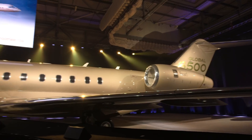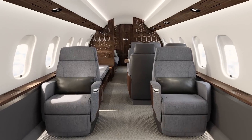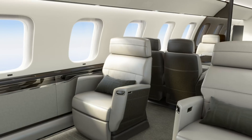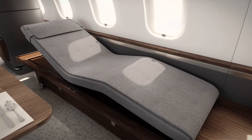Beyond the engines, the aircraft will incorporate a host of new features, including improved aerodynamics, interior appointments, and avionics updates. The time came for us to really look at where the market was going, what people were looking for in large cabin aircraft, and certainly what people were looking for in a Bombardier Global aircraft after having seen so much of the magic we've put into the cabin of the 7000. So it wasn't enough for us just to redesign the entire cabin of the 5500 and 6500 — we brought in a lot of the interior elements, like the kitchen appliances, the nuage seat, and the nuage chaise.